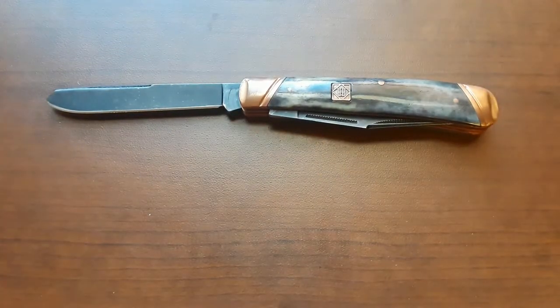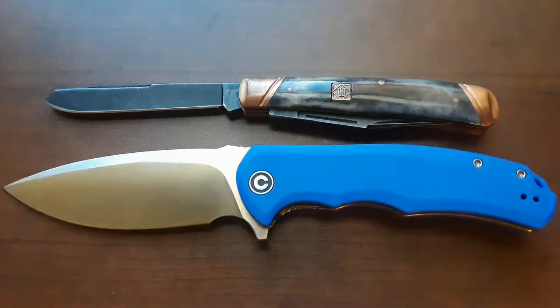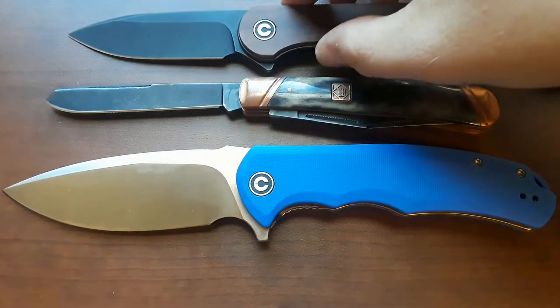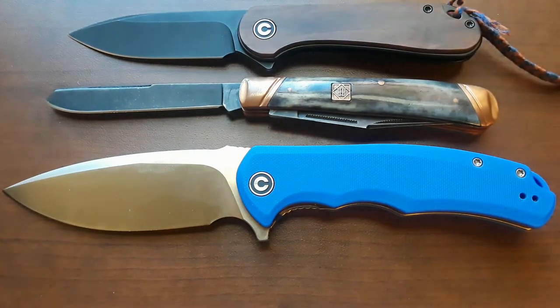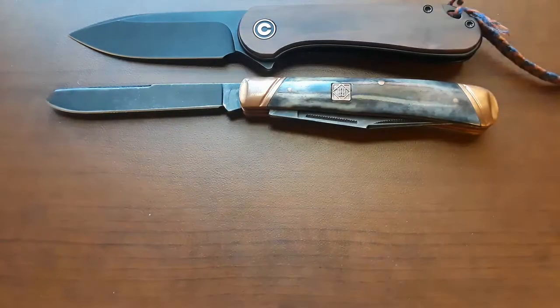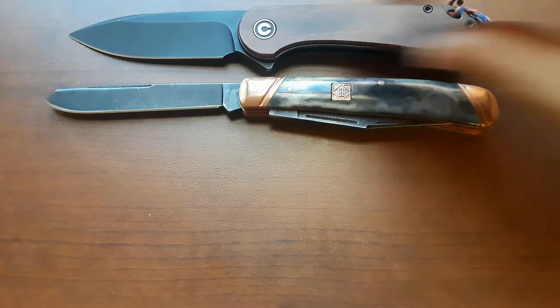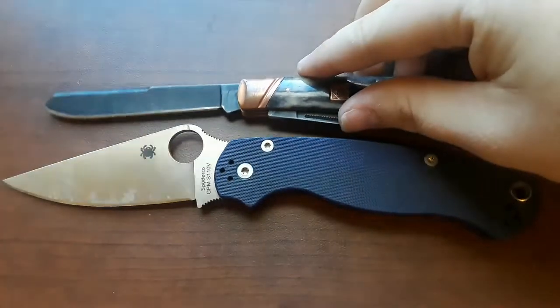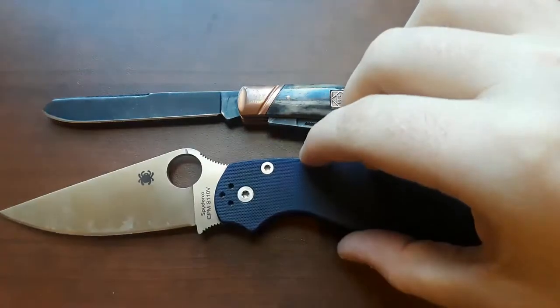Next, let's bring out our Civivis. There's the Praxis. The Elementum. Pretty similar in size to the Elementum, at least in length. Okay. Next, let's bring out the PM2. And you guys know what's next.